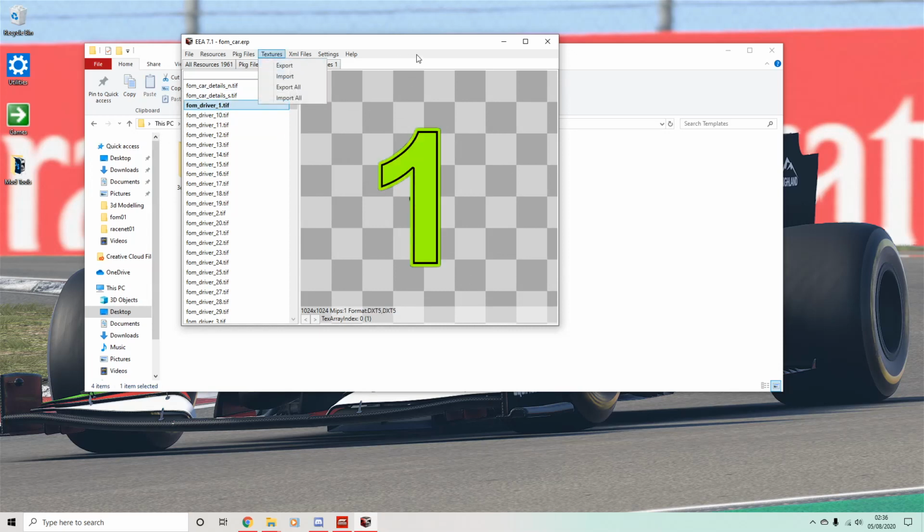You just export it in the same way we have been doing. It will come with a redundancy around it. Then in Photoshop or whatever you want to use, you color these differently and import it back in, making sure that when you save it as the DDS file, you select color and alpha. The reason for that is it will keep this as a completely transparent layer, so it'll only assign the number, and it will do that on the wings.